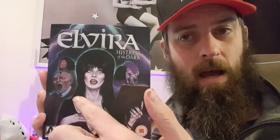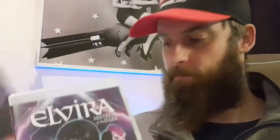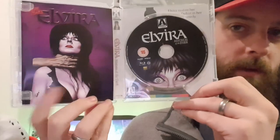Now, this isn't the first Blu-ray release of this. It was released, I believe, in Spain and Germany some point in 2017. But this is probably the best version you can buy. And as you can see, Arrow has slipped in a lovely slipcase featuring some all-new artwork, which some people like, some people don't. Obviously, inside that, you have your standard Arrow Blu-ray case. You open it up, you've got a nice disc there. If you've got the first pressing like me, you also get a booklet. And you get the now standard Arrow reversible sleeve with the original artwork on it. This is a lovely little package as usual for Arrow.